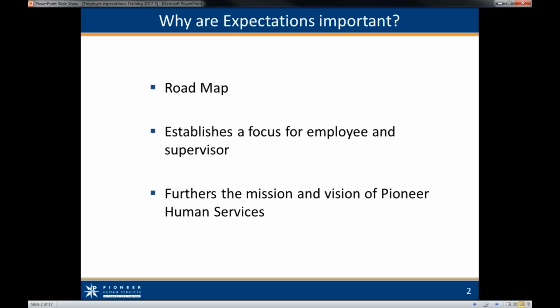Let's talk about why expectations are important. It's how employees know what you want them to do, and we need to tell them your expectations. All jobs are connected to the mission, and when writing our expectations, those expectations should also be connected to the mission and the vision of our organization. As leaders, you should also be sure your unit objectives, if you have unit objectives that have been spelled out, are addressed in the expectations so employees can better understand how their jobs impact the unit and the organization as a whole.